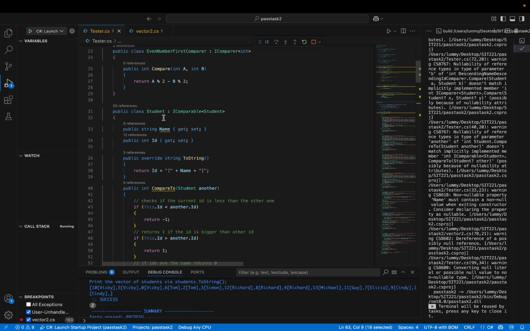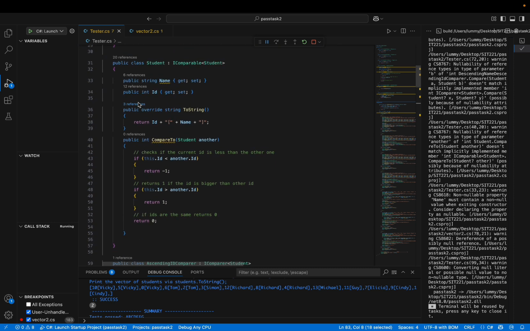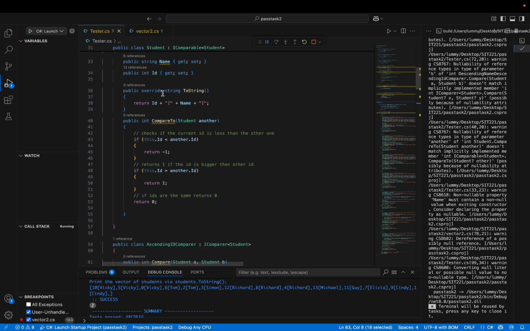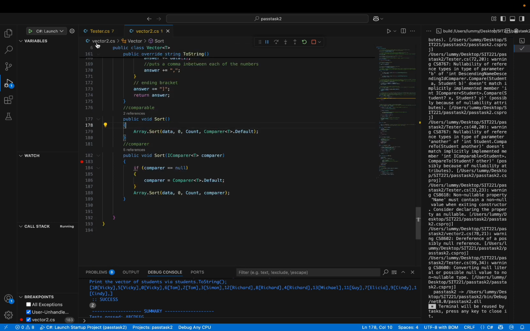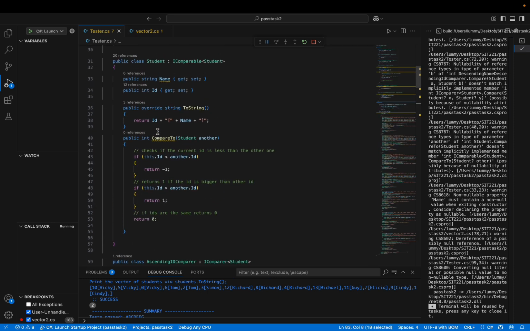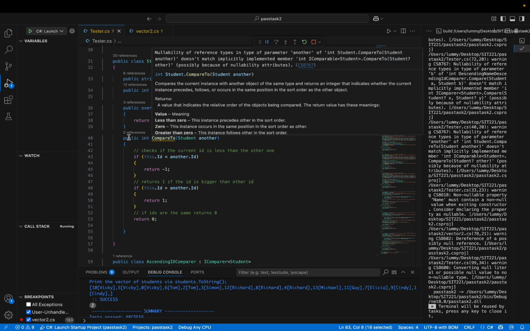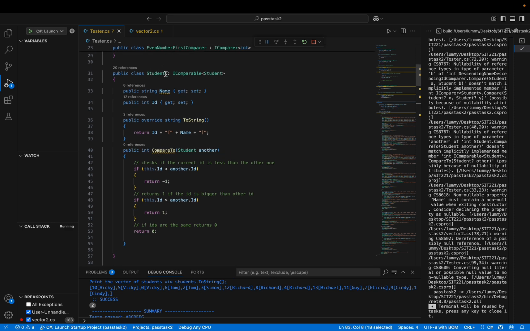For the next part, we have the student class, which I created. This part just gets the name and the ID. The main part for the sort method, with the comparable interface, is that we use CompareTo, which allows us to create our own comparison within the student class.